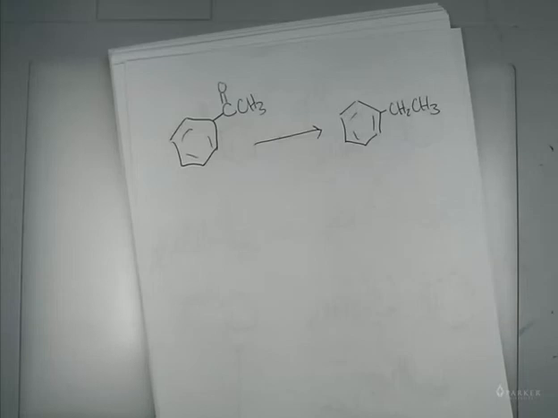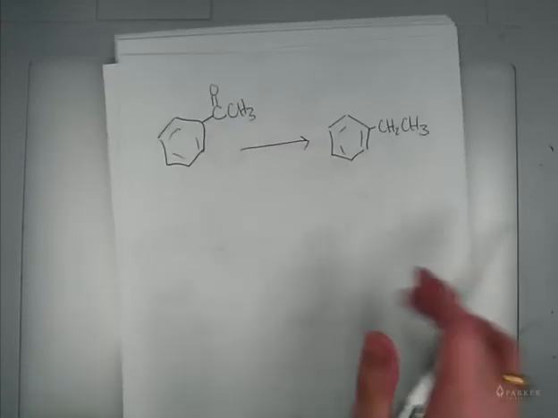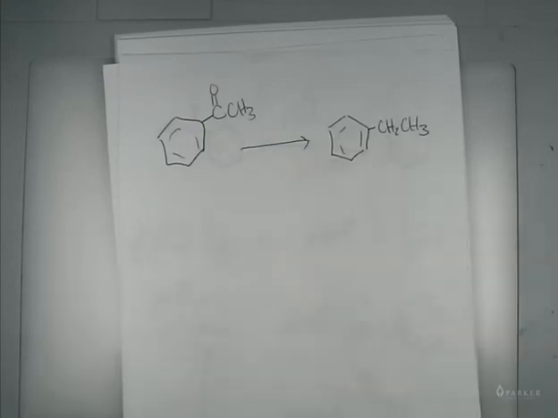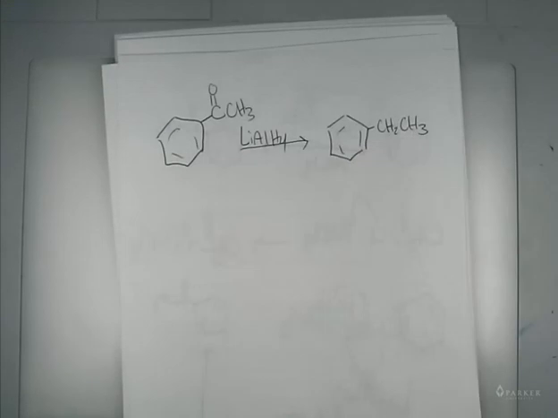Look at the difference between the two. Is the carbon number the same? Yeah? What does this have that one doesn't? Yeah, the carbonyl, the oxygen. And what does this one gain? Hydrogen. So what do I do there? A reducing agent. Lithium aluminum hydride will work. So that's how you can always put a carbon group on there.